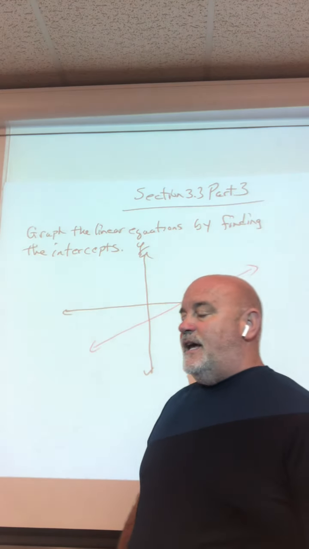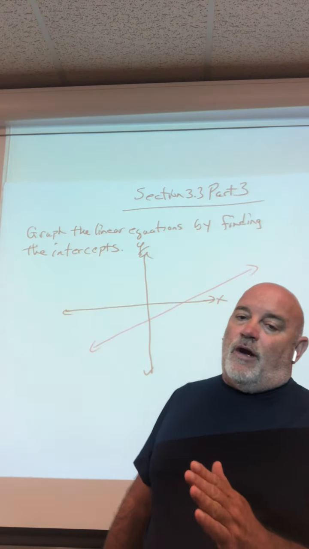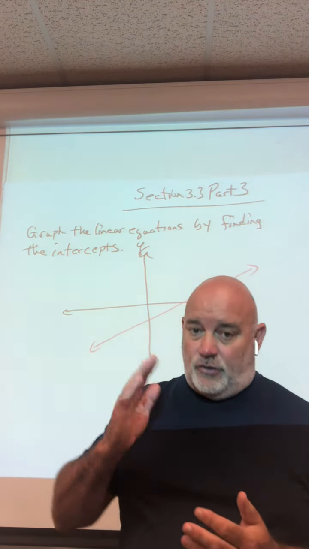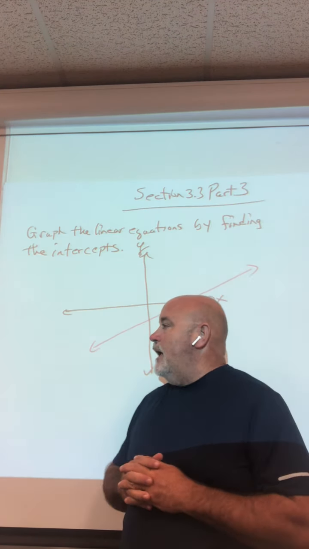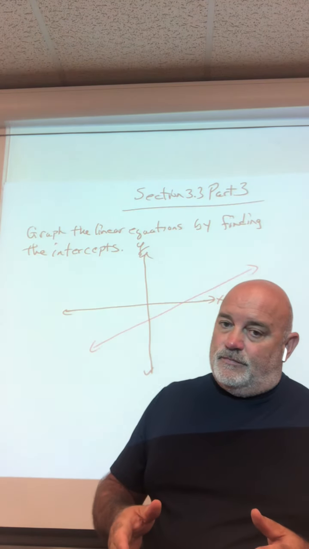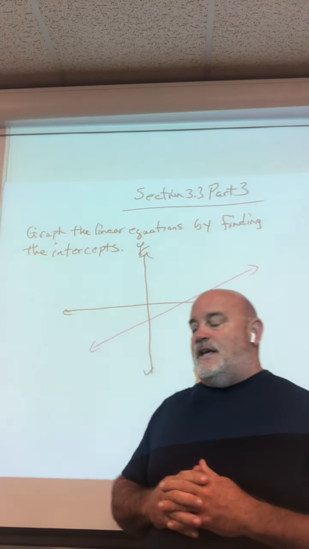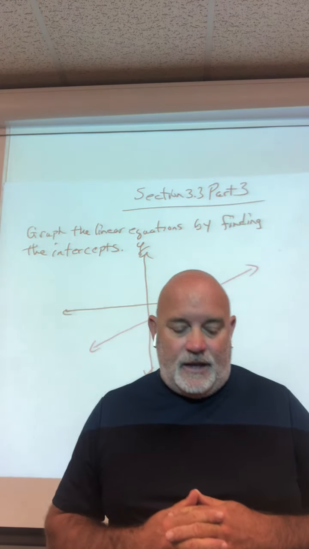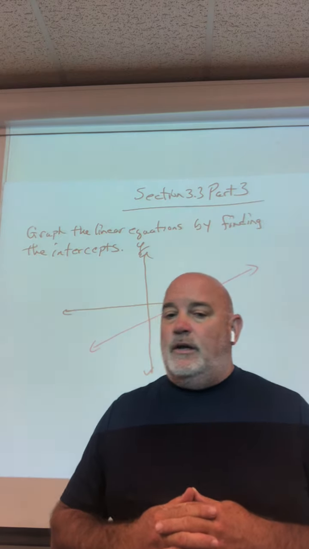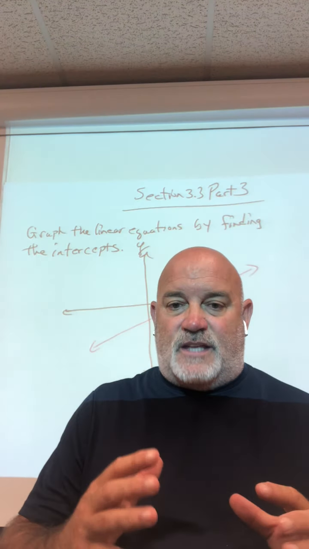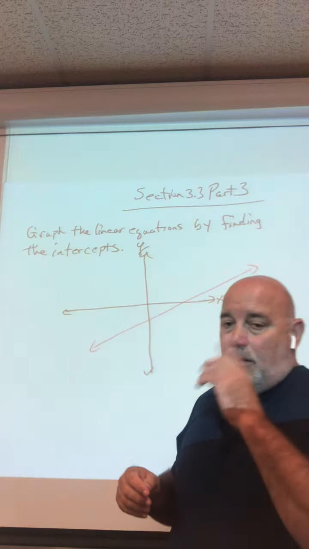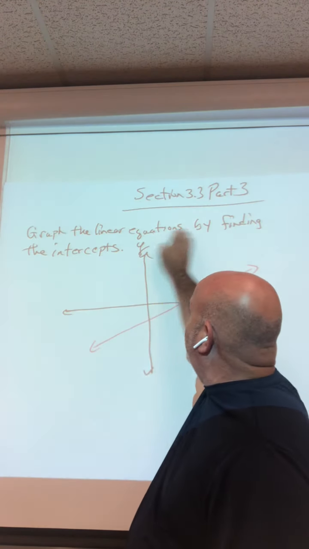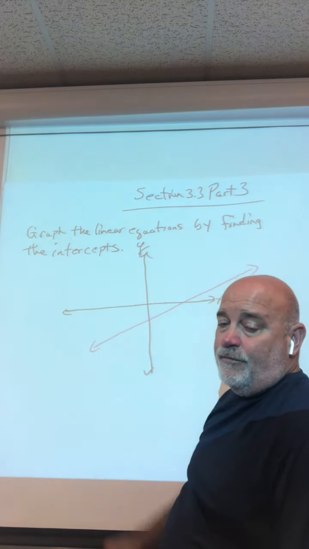I told you in this section what we're going to do is continue graphing linear equations with two variables, which is a straight line, by picking points. In part of this section, we're going to look at graphing linear equations by following a specific set of instructions. So, pause the video. You don't have to draw this graph, but pause the video and write these instructions right here, but don't draw the graph.